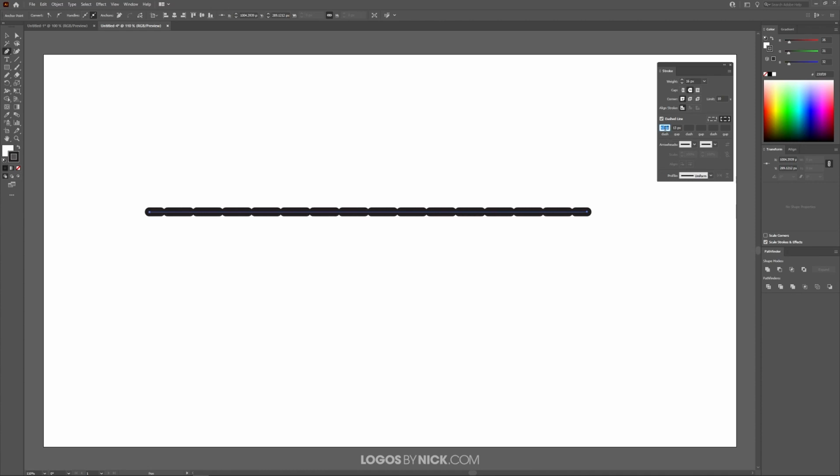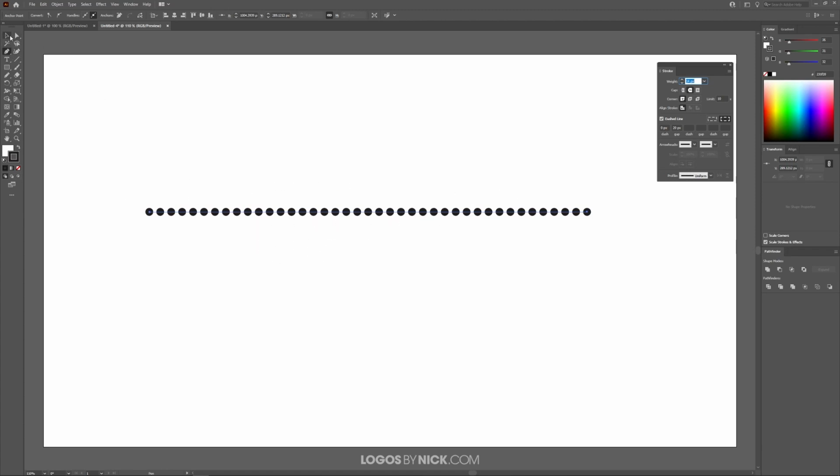As I bring this up, if you notice, it's not really dots. It's more like dashes. If I want this to be dots, I got to bring this all the way down to zero. Now come over here to where it says gap. This lets you control, if I click on that, you can roll up and down your mouse wheel, the width between each of the dots like that. Now if you want to change the size of the dots, just come back up here to the weight, and then you can increase and decrease the size of the dots like that. And when you're done, you now have a dotted line that you have drawn.